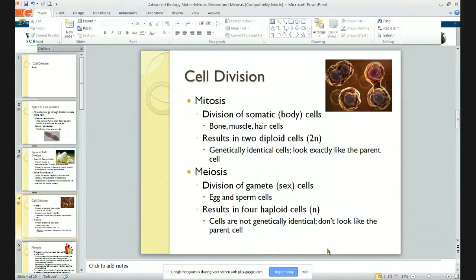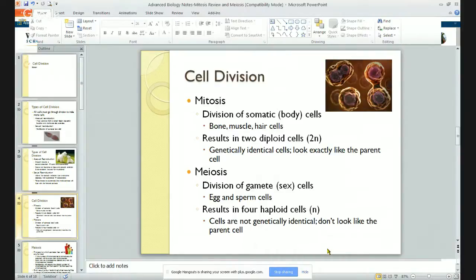So with meiosis, it's going to be very similar to mitosis, especially the second half of meiosis, but the first half of meiosis is going to be a little different because we're going to be dividing pairs of chromosomes. We're not going to be dividing the chromatids themselves yet. So in order to get 4 cells, you're going to have to go through division twice, because the first round of divisions, you're going to end up with 2 cells, and then those 2 cells are going to go through division to end up with 4 cells.